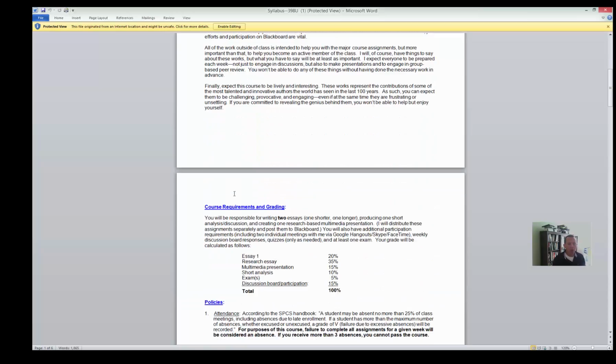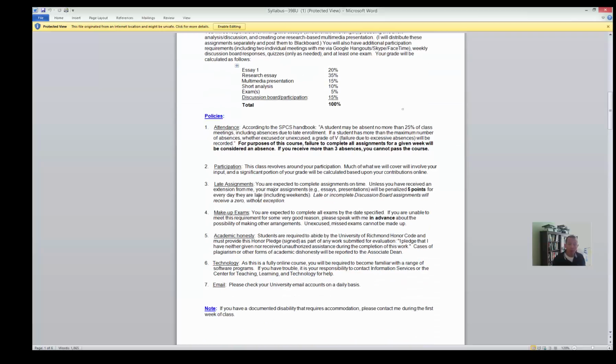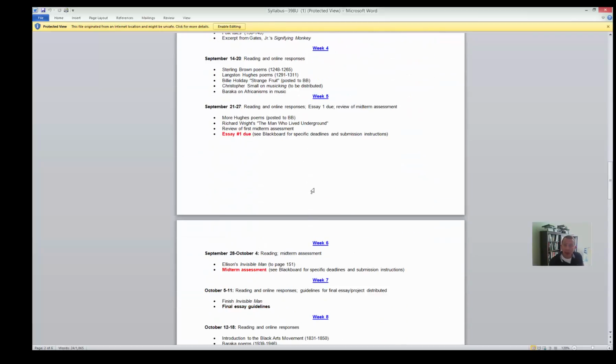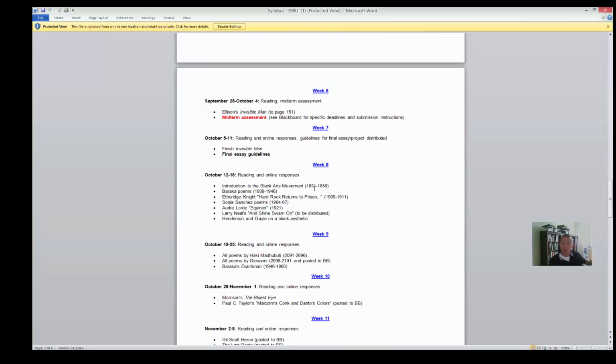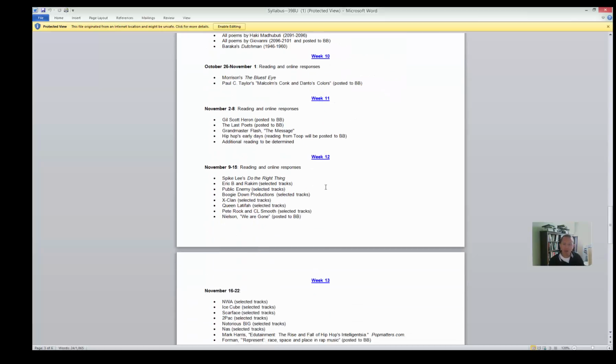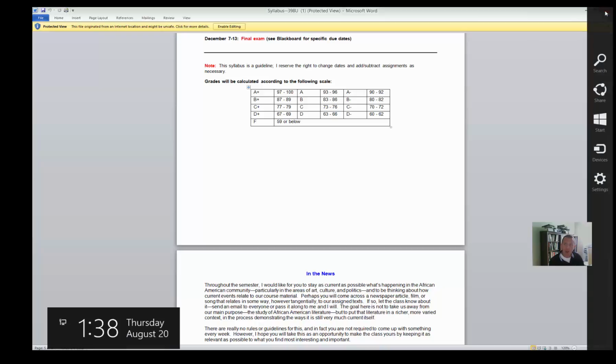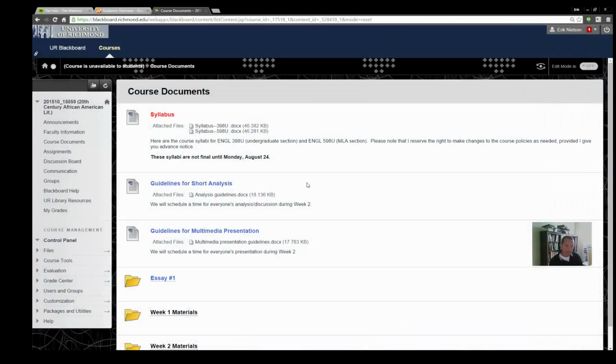The rest of the syllabus you can look at on your own. It lays out what the basic requirements are, the attendance policy, and how that works in an online course. I encourage you to pay close attention to that because there still is an attendance policy even though we don't meet face-to-face. And then it has the weekly schedule. Again, you do not need to look at this in order to know what you should be doing for a given week. However, it may be useful to you as a planning tool. But on a weekly basis, the syllabus is not where you should go. You should look at that checklist that I'll be posting to the announcement section. Also has the grading scale and so forth. Okay? So that is the syllabus.